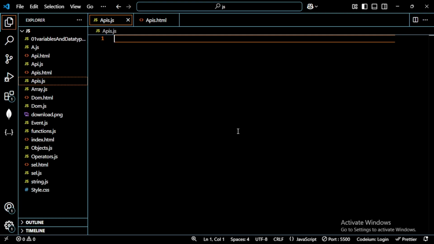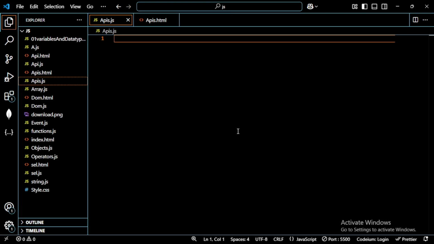Now we have this fetch. JavaScript provides ways to fetch data from an API, the most common being fetch and Axios. Fetch is the modern and preferred way of fetching from APIs. Axios is a third-party library, so you have to install the library before you can use it. And we have XMLHttpRequest, an older method, not recommended, but it is another way of getting data from the API. So we'll be using the fetch method now.